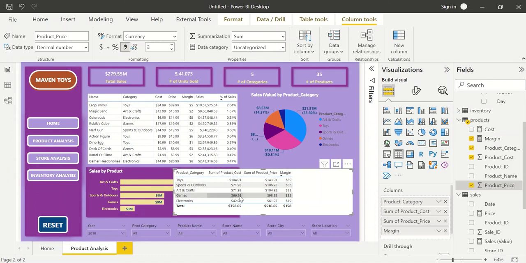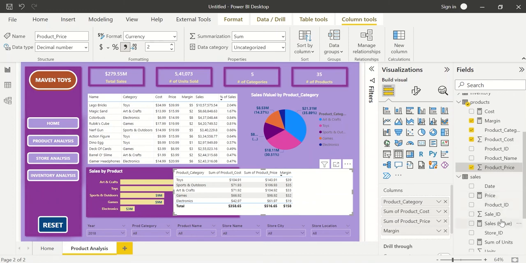Right. But this is not the sales. This is just the total cost of all the products, and this is the cost, or sorry, this is the price of all the products which are there in the inventory. Right. So now I just want to add the sales as well. So now you can see I am having a total sale of 279 million.